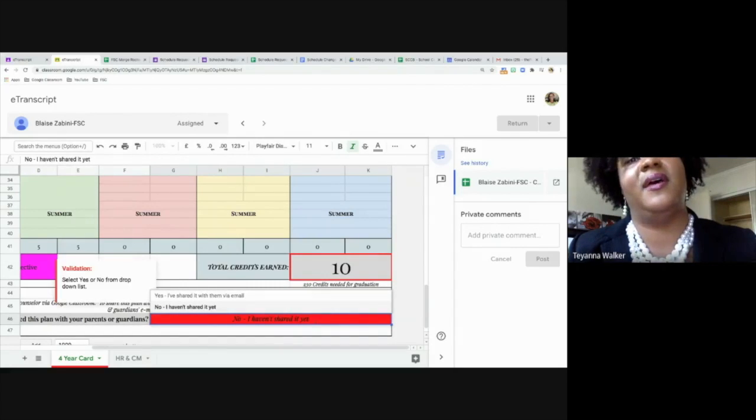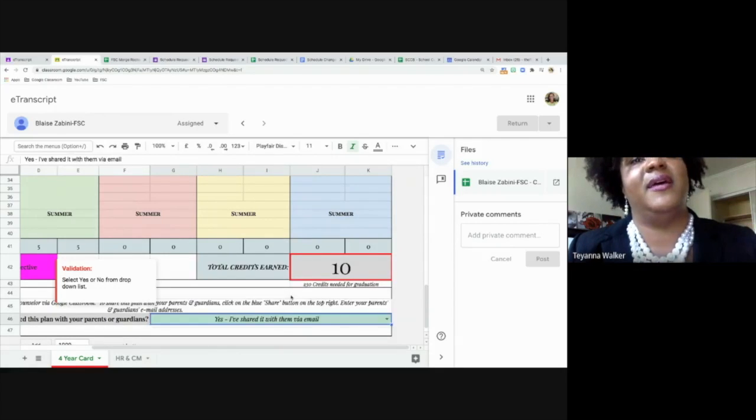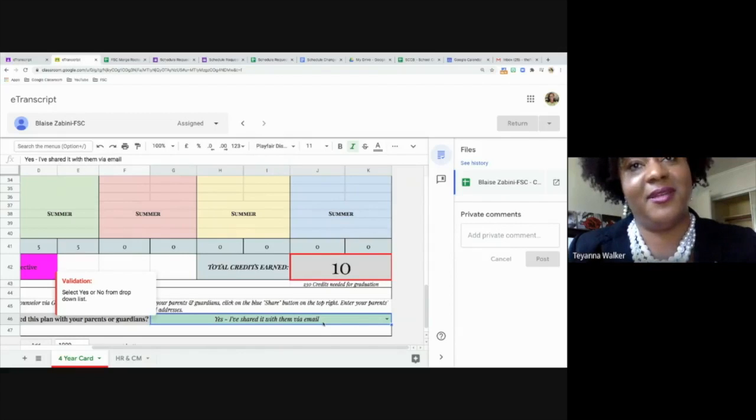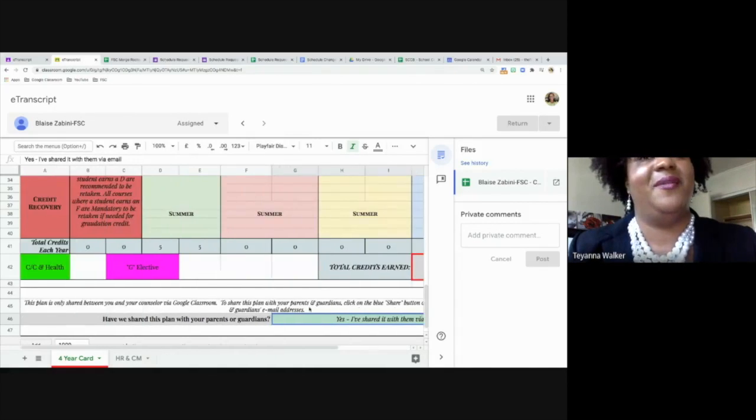So when the answer is no, I have it as red so that when I'm going over it with them, I would remember. Or yes, they have shared it with them, so then when I'm going over it with them, I can say, oh, great, you shared it with your parent. But I personally, in my practice, never really put too much on that. But if you want to do that, then you definitely can. I thought I did, but in practice, I never did that. But I did focus on everything else.